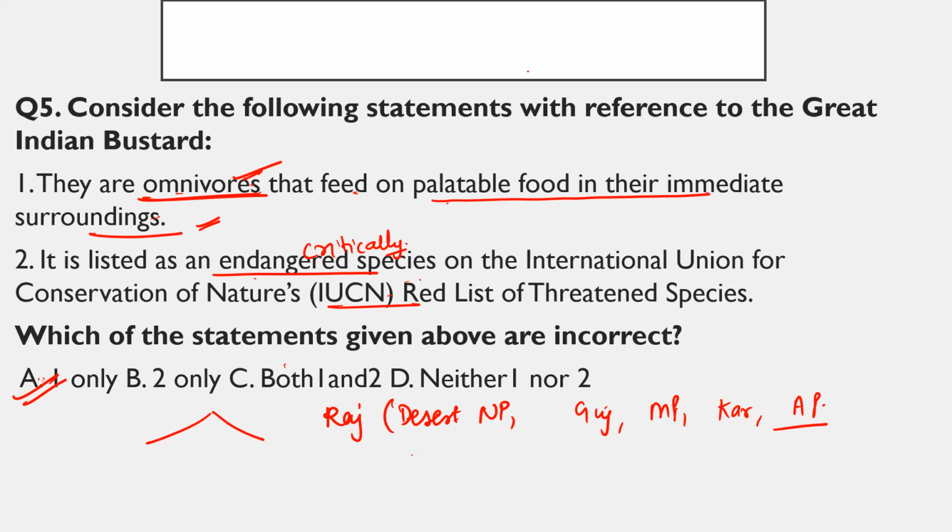So these are the important articles for today. Not very big questions, but yes, very important questions from the UPSC point of view and very important topics from the current affairs point of view. I hope you are all well aware of these points. So try to write it down, note it down, and meet you all in the next lecture.